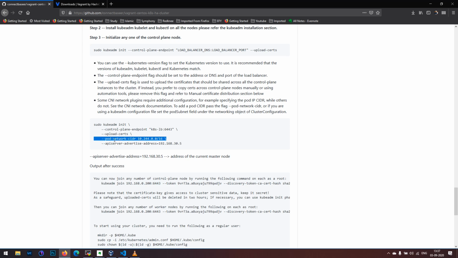So this pod network CIDR is the range of IP addresses which we will be giving. This is for the container networking interface. So all the pods, all the objects within your Kubernetes cluster, their interconnectivity will be done based on this. So make sure you give a different IP range, other than the IP range which you have used for the private network. Now the fourth option is API advertise address. Now this one is not actually required. You can just simply run this and your control plane components will be installed.